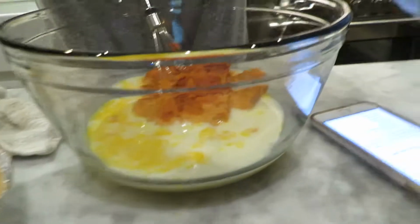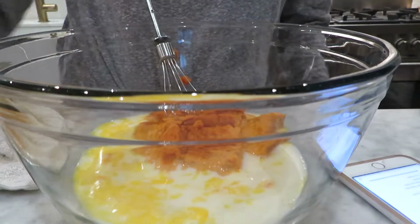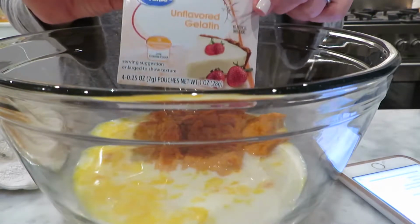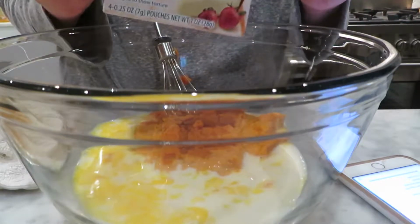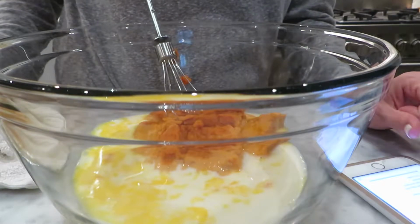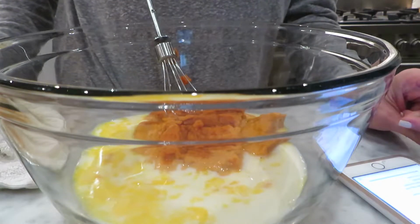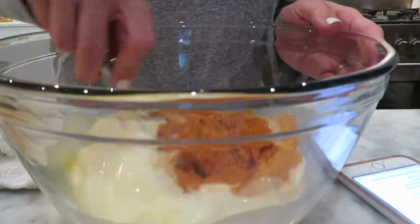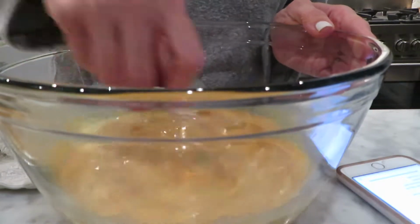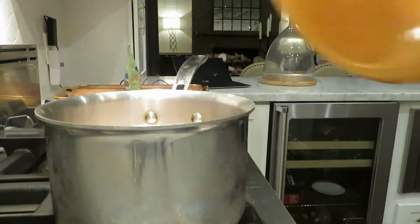The next thing I had to do was mix a bunch of ingredients. We had to take 1 envelope of unflavored gelatin, and it comes in a little box like this. You can buy the Knox brand, but I bought the Walmart brand. It's also 1/2 cup of sugar, 1/2 teaspoon of salt, 1/2 teaspoon of cinnamon, 1/2 teaspoon of allspice, 1/2 teaspoon of nutmeg. And in this bowl, I have a cup of canned pumpkin, 3/4 cup of milk, and 2 slightly beaten eggs. I'm gonna add that to the spice mixture.